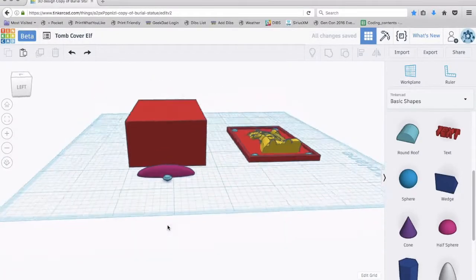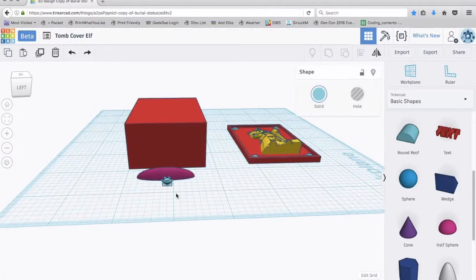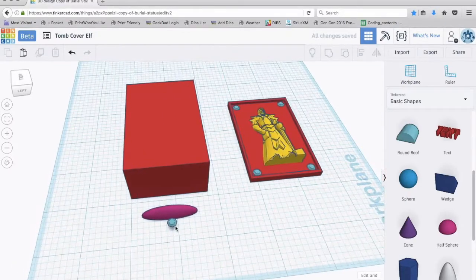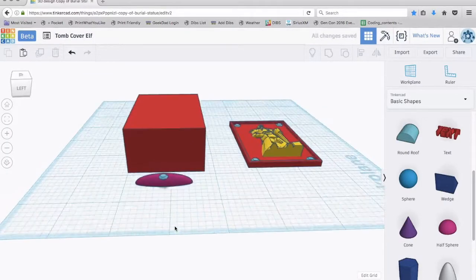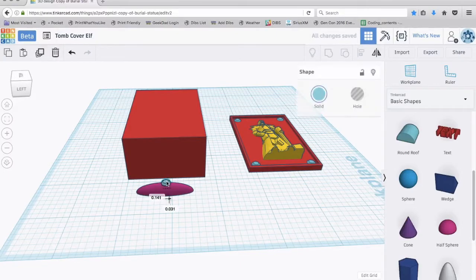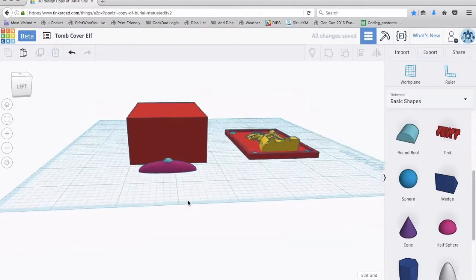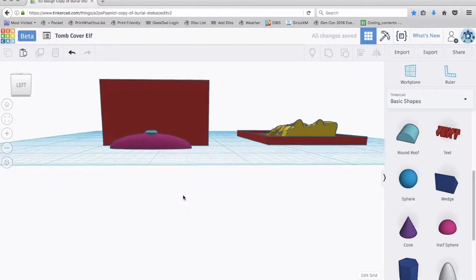What I want to do is select that diamond. There we go. And I want to raise it up just a little bit and then merge it into this. It still needs to raise up just a little bit. Let's see, does that look good? Yep, let me drag it into there. And now it actually may be too high. Yeah, it's too high. I'm going to zoom in here so you can see.